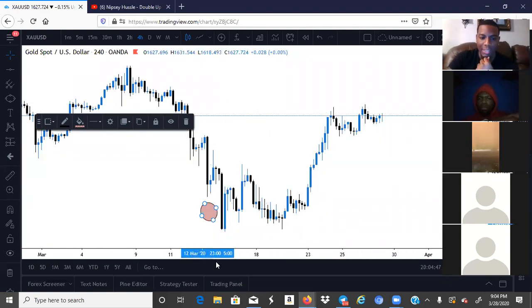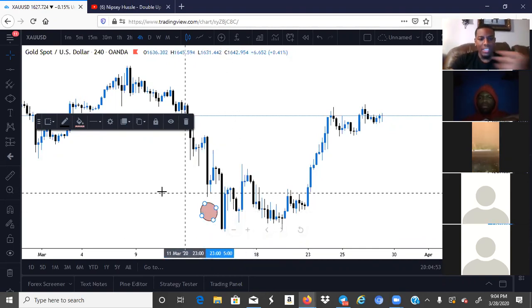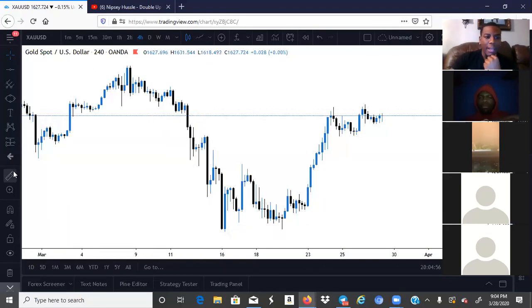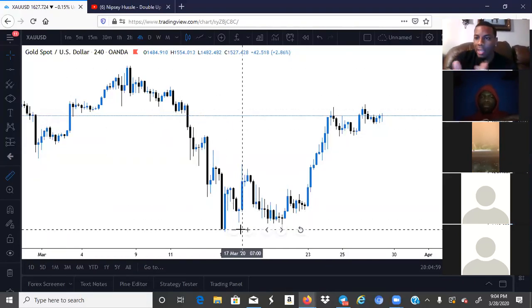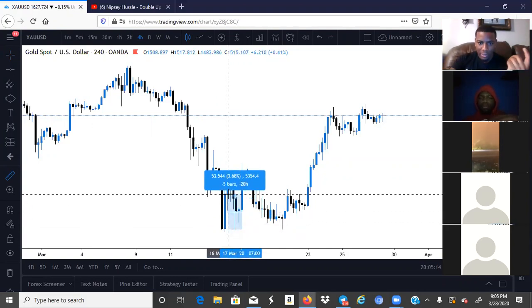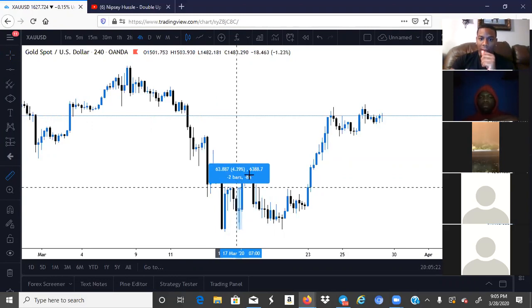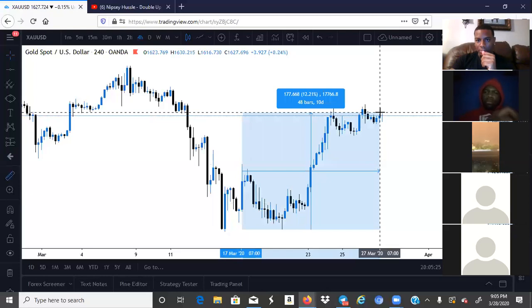I look for moves like this, right? I look for the big push, and then I try to get in on the buy or the sell. So if I see the big push, okay, bet. Now I know they've got to push the market back up, because the market doesn't really move straight down or straight up. It moves pretty much sideways, but it moves in different ways, right? So the big push down, then it shot up a total of 644 pips right after that, right? And then in total, it shot up 1,700 pips.